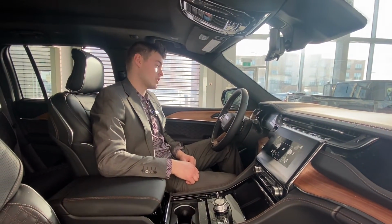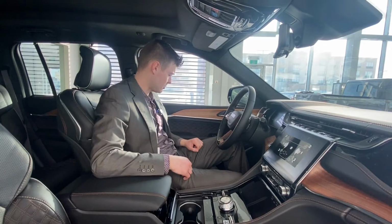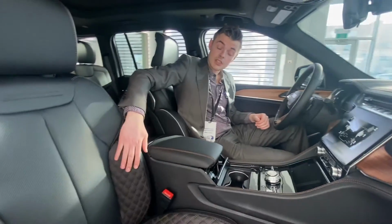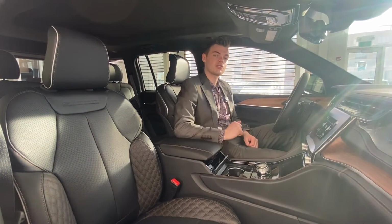Outside of that, there is a lot more to talk about. The fact that this vehicle has massage seats. The trim itself is beautiful with the diamond stitched leather seating. And yeah, it's definitely a mouthful. I want to keep the video short and sweet.